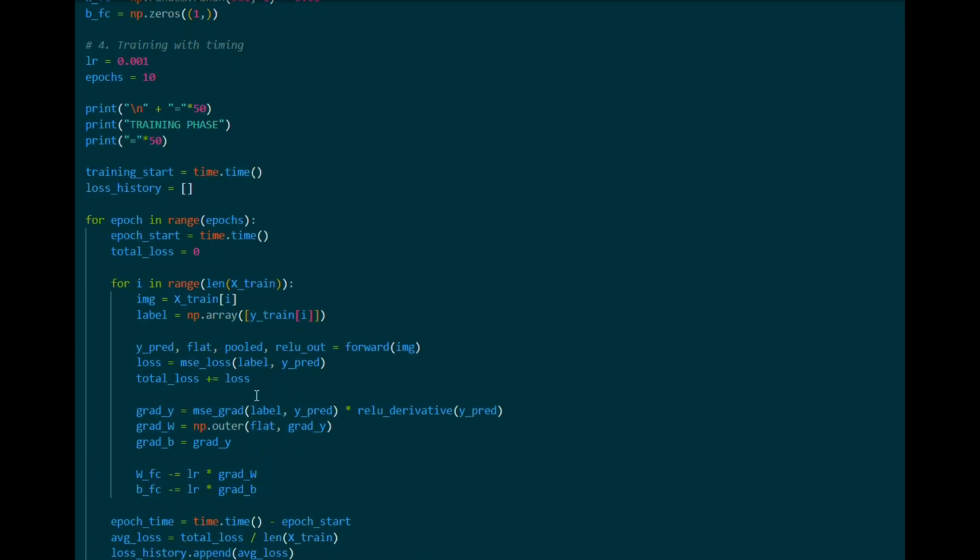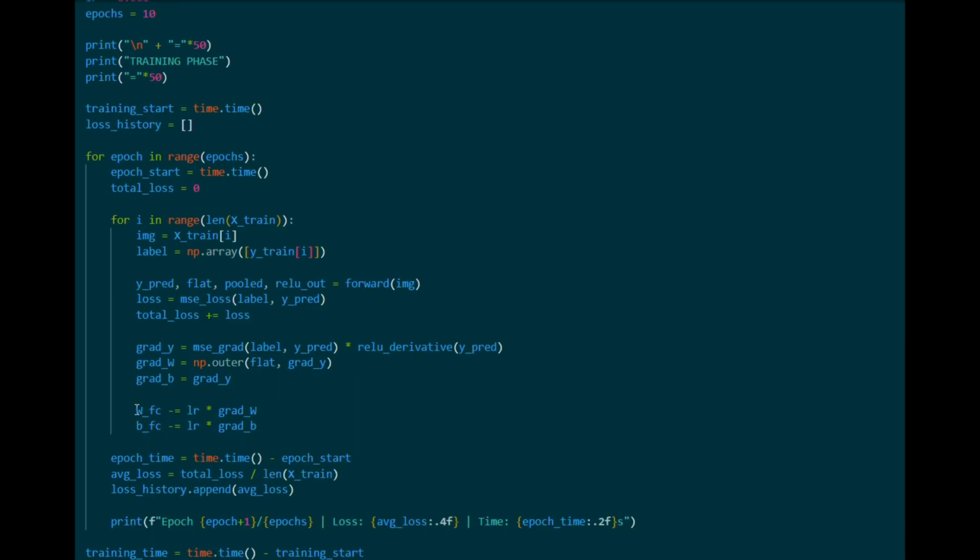And once the loss is calculated, this loss is appended into the total loss for the particular epoch, and then from this section onwards we back propagate while calculating the derivatives with respect to weights and biases, and then we update the weight matrix and the bias matrix using the formula.